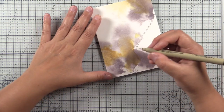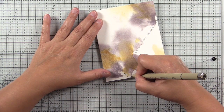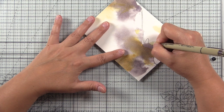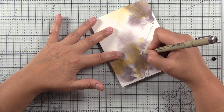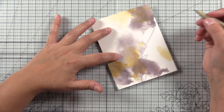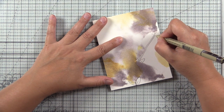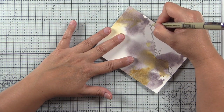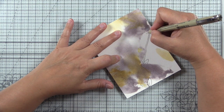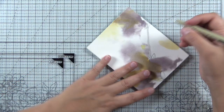So with this pattern, I started with 2 leaves, and then I started with 1 line, and then I did what you call aura, which is to outline that line just a few millimeters away. I'm going to go ahead and add another layer of leaves here, 2 layers, and then I'll create another line. So basically what this ends up doing is weaving these leaves into these vertical lines that I'm creating. So it's kind of like a vine texture.